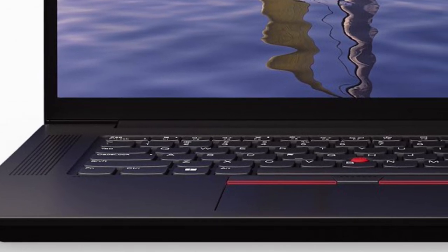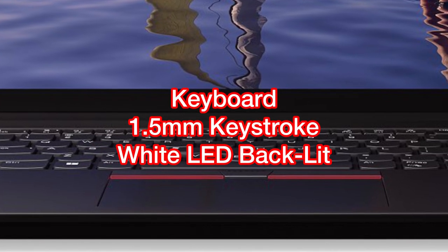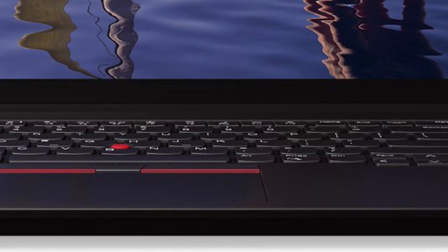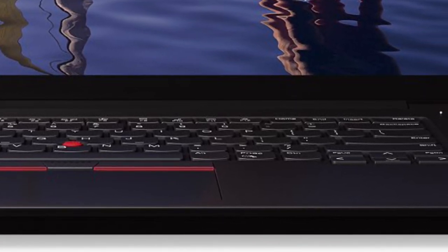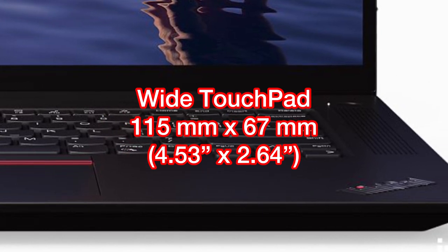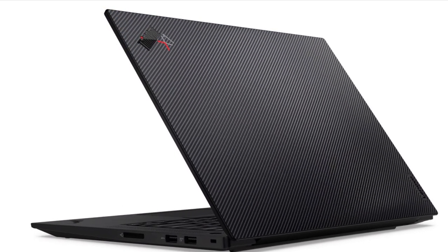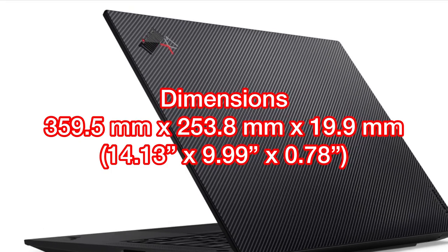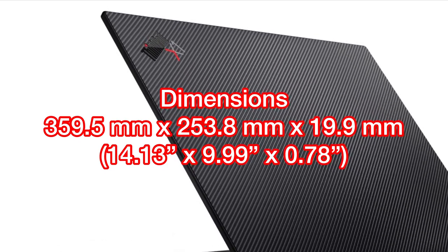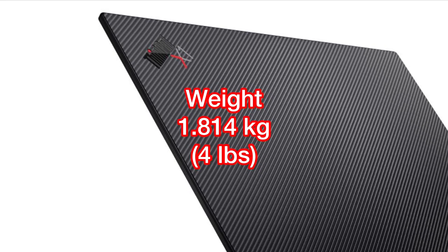Let's wrap this up with a few miscellaneous items. The keyboard has 1.5mm keystroke and is backlit with white LED. There is no RGB lighting for this keyboard, making it less attractive to gamers but more attractive to working professionals. The touchpad is 150mm by 67mm. The laptop itself measures 359.5 by 253.8 by 19.9mm, or 14.13 by 9.99 by 0.78 inches. The weight is 1.814 kilograms, or roughly 4 pounds.